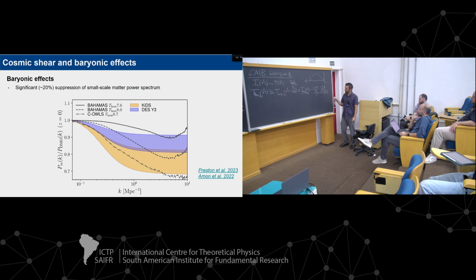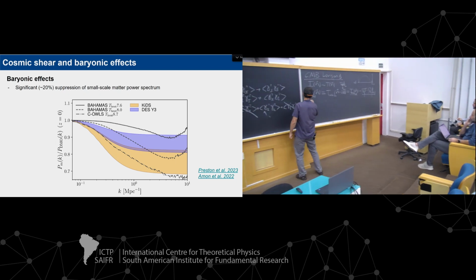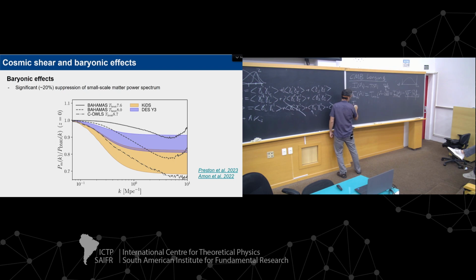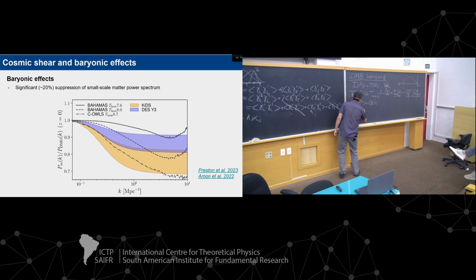And so, for example, we saw that correlators of a statistically isotropic field should be diagonal in Fourier space, right? So the correlator of the temperature fluctuation at an angular scale L and an angular scale L prime should be proportional to delta of L minus L prime, right? But that's only if they're statistically isotropic. Otherwise, if you break statistical isotropy, then you might have non-zero correlators of the form T_L times T_{L+L}, some extra scale big L or something like that, right?